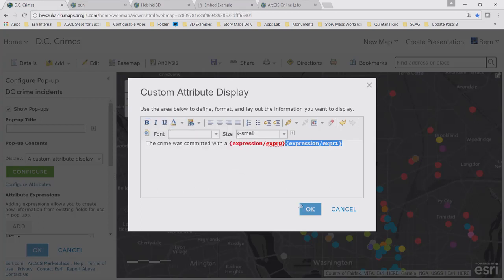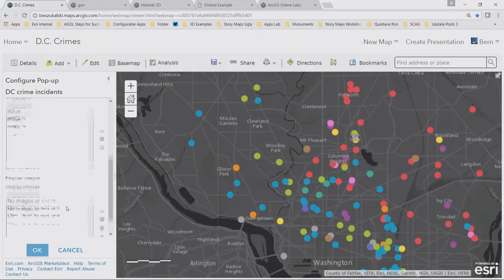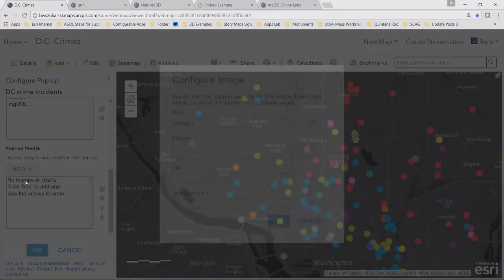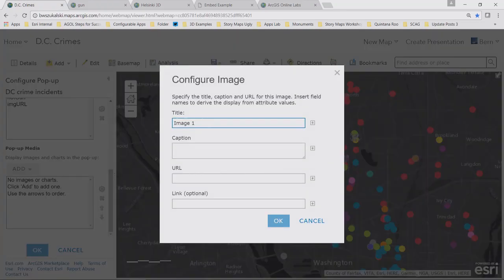And then after that, you can see once I created an expression, it shows up like an attribute. Here's not gun, because everything that's not a gun, I want to make that bold, and I want to make that blue. So it's just like a little switch there. If the expression evaluates to null, then it just doesn't appear. So one or the other is going to appear, and then it'll either be in red or blue depending on what it is. So I think you can follow that logic.